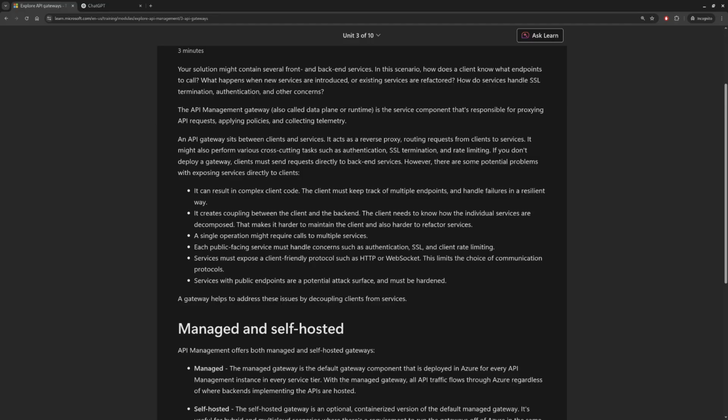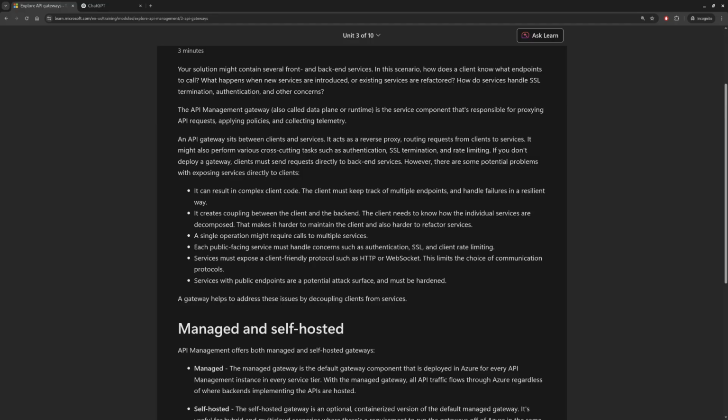Each individual service then should be concerned about authentication, SSL, rate limiting.